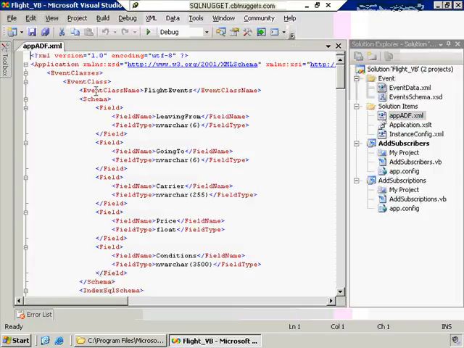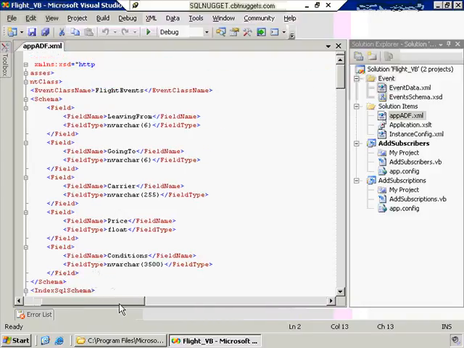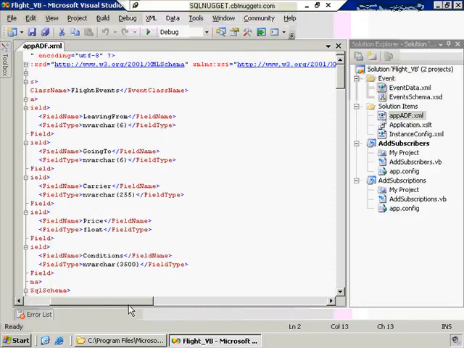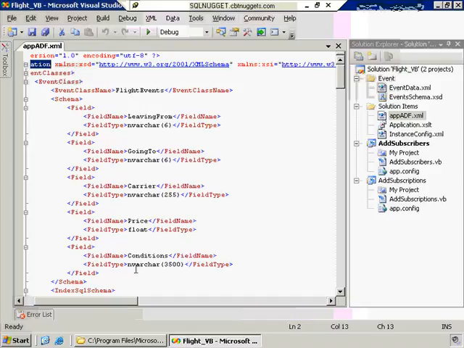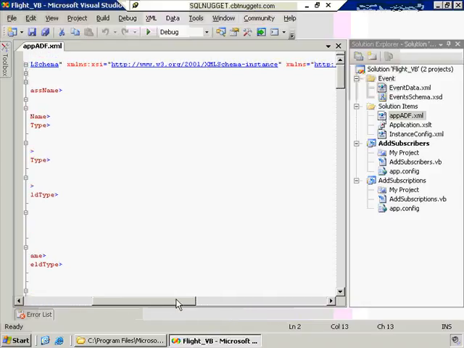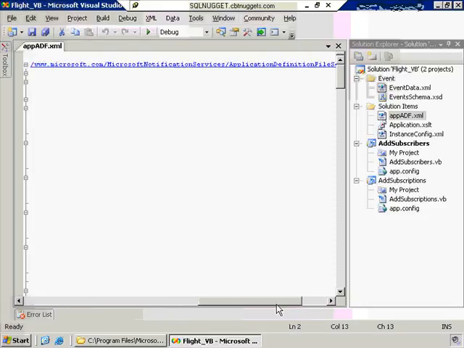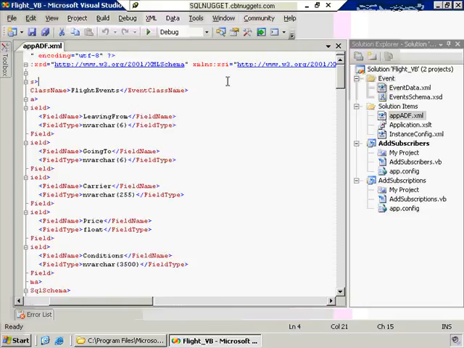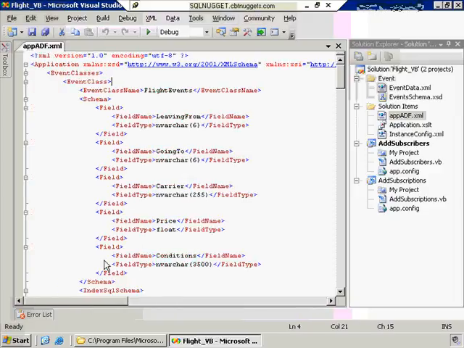App.adf.xml. Here's how it looks. Basically here we have our root application node, and inside of it is just the namespaces that we need to reference: the standard XML schema namespace, the XML schema instance namespace, and at the end, this namespace actually references the application definition file schema. Of course, this entire file also has to conform to the application definition file schema.